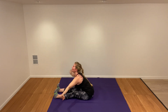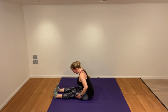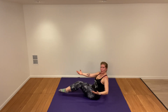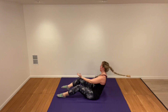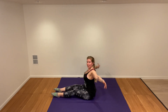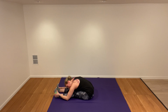And gentle forward. Don't pull tight here. Just take a breath, we come down. Walk, twist and walk. Pulling up in your core. 5, 6, 7, 8. Come on up. Take it forward. Stay here.